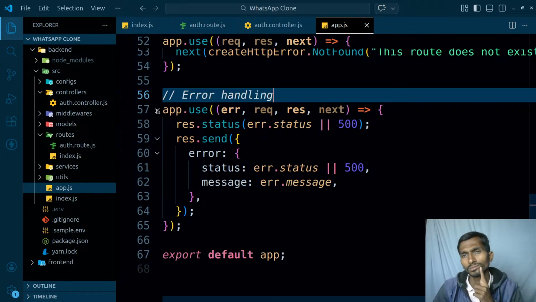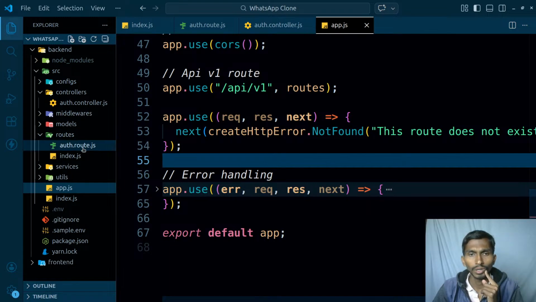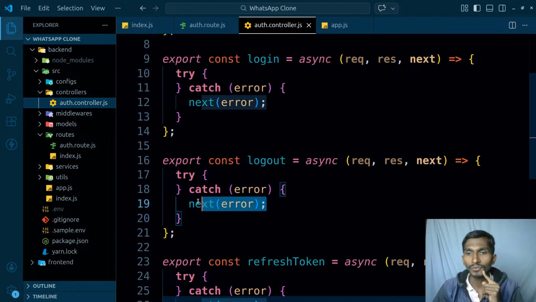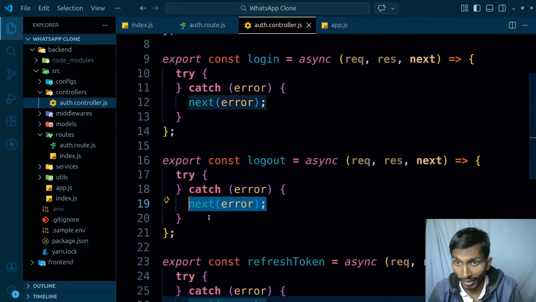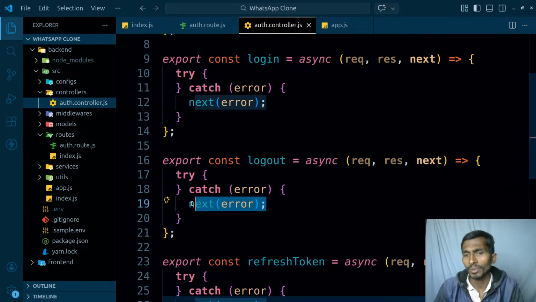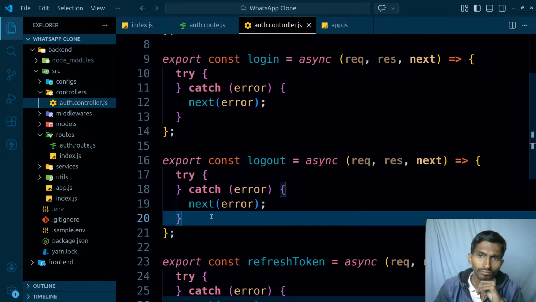And one thing. I'm not even checking right now whether the error that I'm forwarding from here is of the type error or not. That is something that can be problematic if I'm not wrong, but most probably it will not be, because the error is coming from the catch section. Once I'm getting it in the catch section, there's a high probability that it's going to be of type error. Having said that, it can be any type of error, so we will have to take care of it.